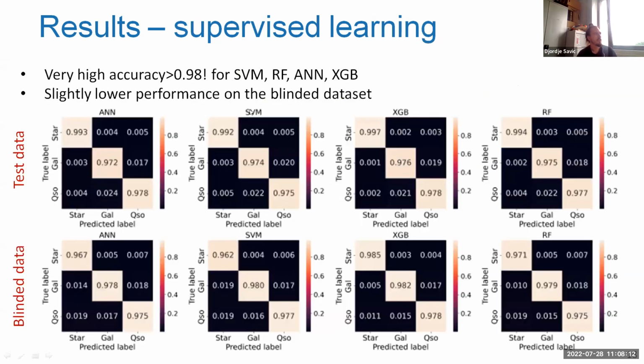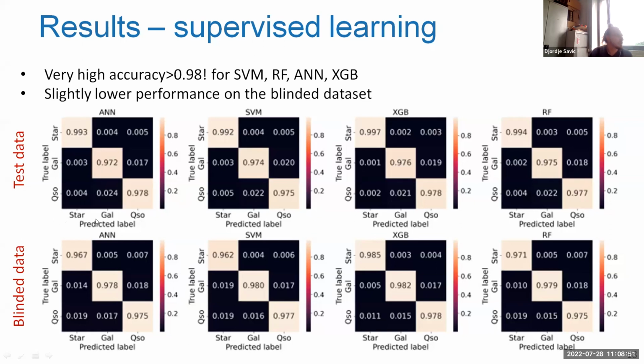After that, we were just training our methods, and I'm going to show here the results for the blinded data set and for the test data as subsets. So we were able to achieve 98% accuracy for all the methods. Basically, they only make a difference at the third decimal point. The artificial neural network, support vector machine, extreme gradient boosting, this one gave the best results, and random forests.